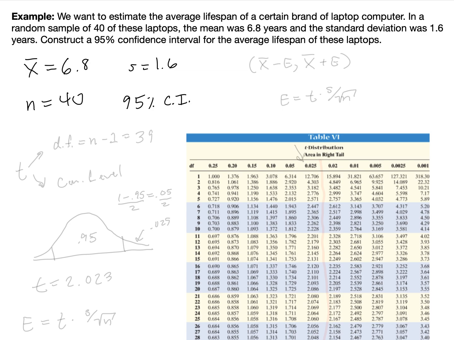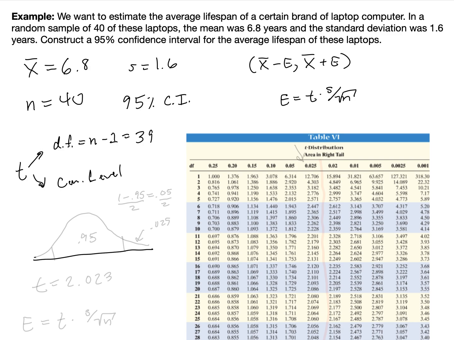Okay, so we know that this confidence interval is going to be of the form sample mean minus the margin of error to the sample mean plus the margin of error, where the margin of error is equal to t times the sample standard deviation divided by the square root of the sample size. So we know each of those pieces except for t. We still need to find t, and finding t is based on two pieces of information, the degrees of freedom, and that's the sample size minus 1. So in our case, that's 40 minus 1, that's 39 is the degrees of freedom, and it's also based on the confidence level.